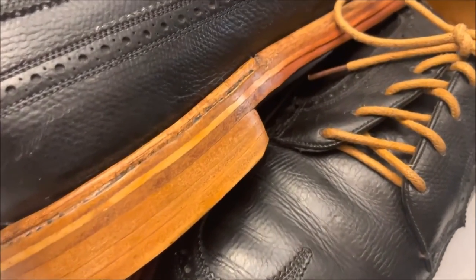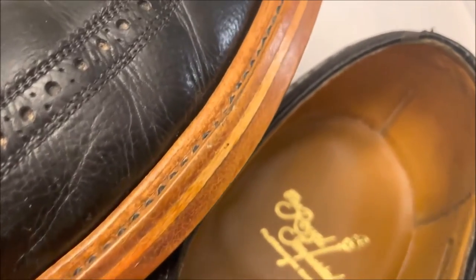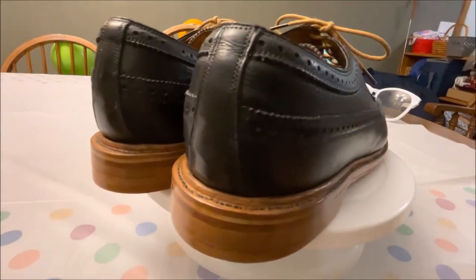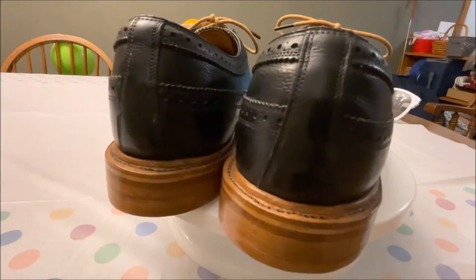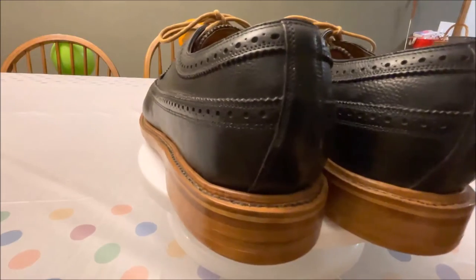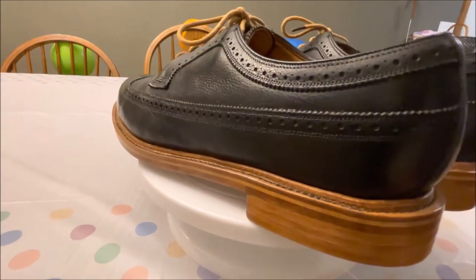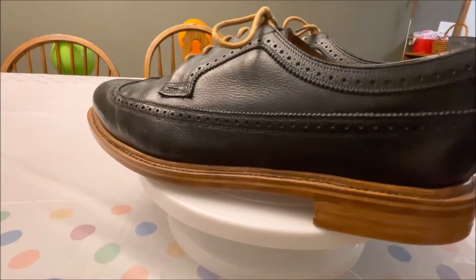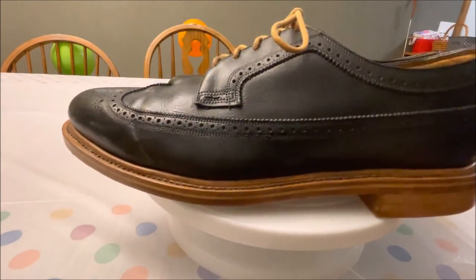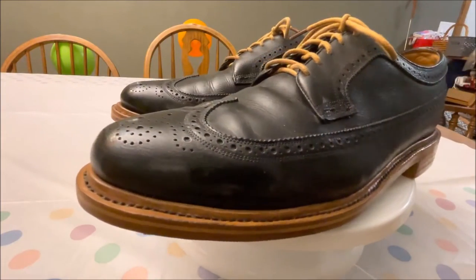Recently, for example, Cobbler G just did a shoe just like this, as did Steve from Beto's Leatherworks. I was inspired by both of them. I believe this style of shoe is English. The English, I believe, would have called this a country shoe. They would call it a derby, where in the U.S. we call it a derby. The moniker Long Wing Blucher: it's long wing because the wing tips go all the way to the back of the shoe, and the Blucher is a specific style of derby where the open flaps are sewn on top of the shoe. So this is commonly known as a long wing Blucher, and it's a very American and English style of shoe.